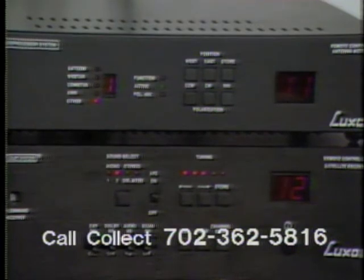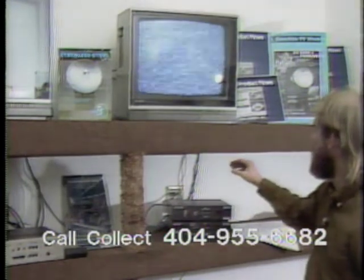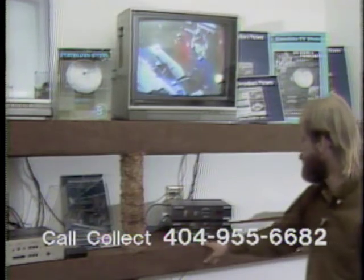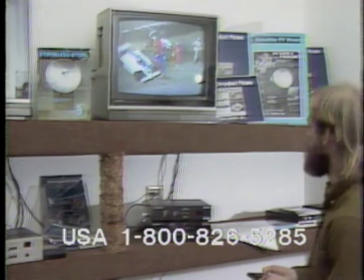I'm now ready to program the next satellite. This time I punch in satellite, SATCOM 3, which is the next satellite I intend to program, and move eastward until I find that satellite. Again, I move eastward until I just lose picture, flip the receiver into the scan mode, and move eastward until I have SATCOM 3. Remove the receiver from the scan mode, fine-tune my east and west for a best picture.